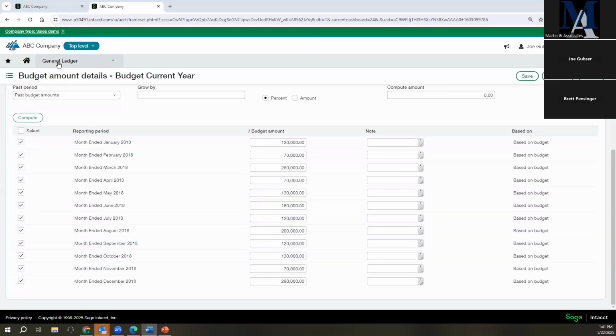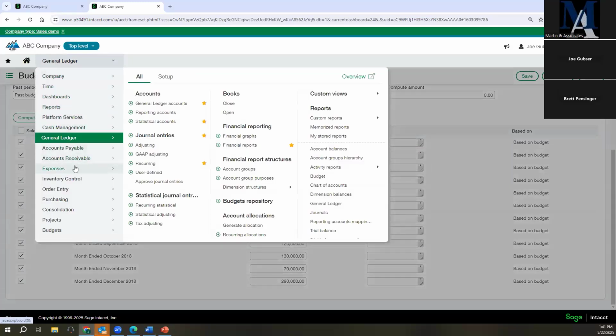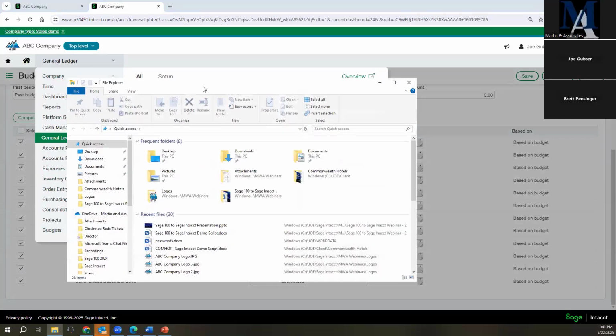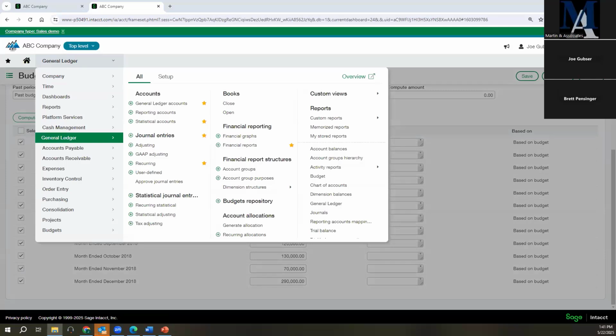Let's make a journal entry so I can show you the intercompany in process. So let's say we got a journal entry from, let me bring this over here because I want to use this. We got a journal entry from our payroll provider, okay? And I want to enter that in. So I'm going to go out here and hold on this side and get this loaded up here.